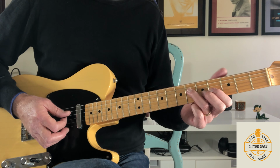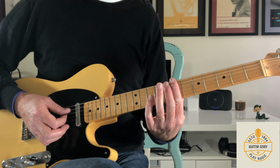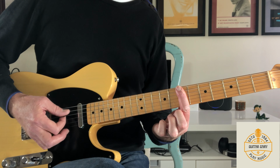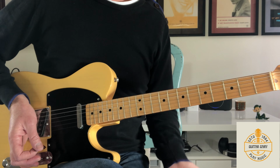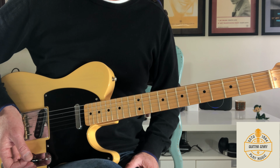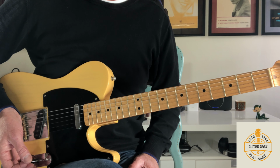And then we finish up with a D6 over E, which is really easy. We're just at the 7th fret, and I'm just barring all the strings, but I'm playing it from the A string. So that sounds a bit weird on its own, but it does sound right when you've got the whole band playing and all the keyboards and everything else going on. It's a great section, different ways of playing it.